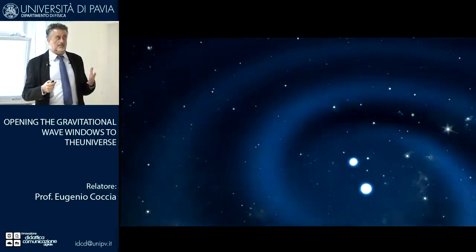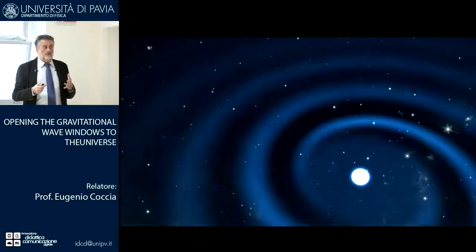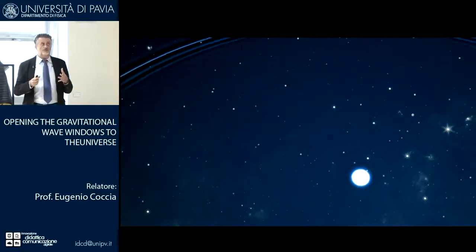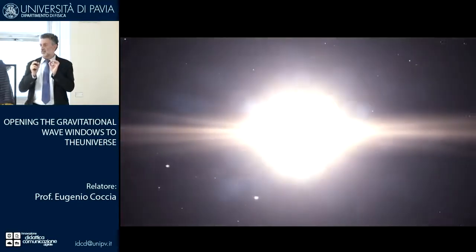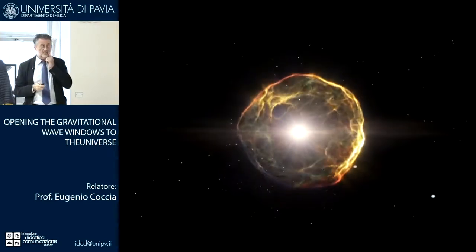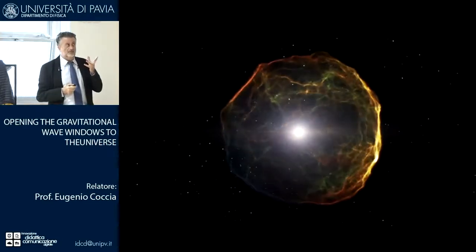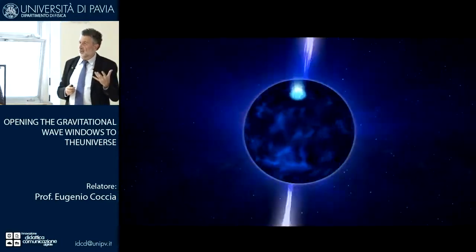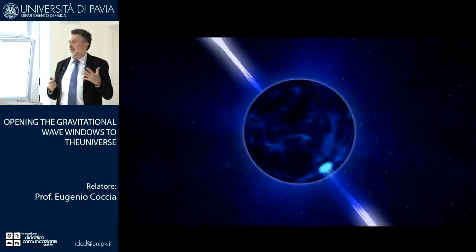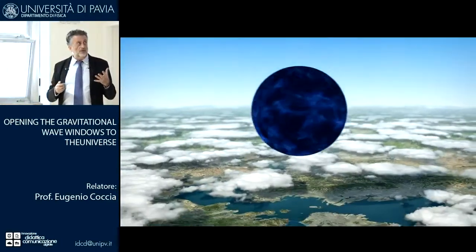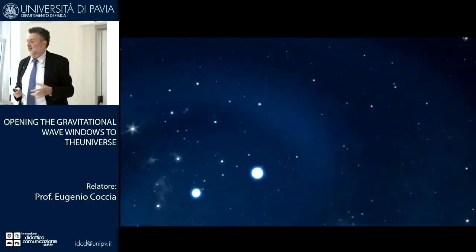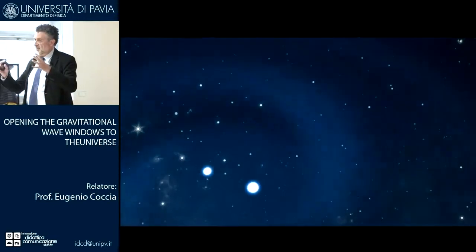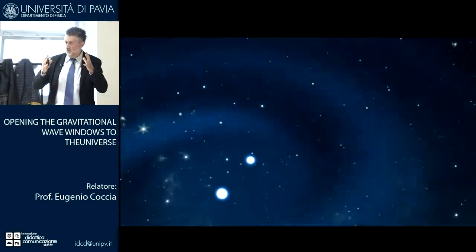So this was really incredible, because you see, we received the gravitational waves with the two masses in the range of neutron star masses, 1.4 solar masses. Each neutron star is the remnant of a supernova. So a neutron star, compared with the Earth, has the dimension of a big city. It's not a big object.